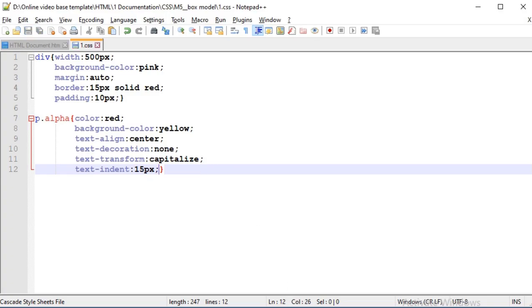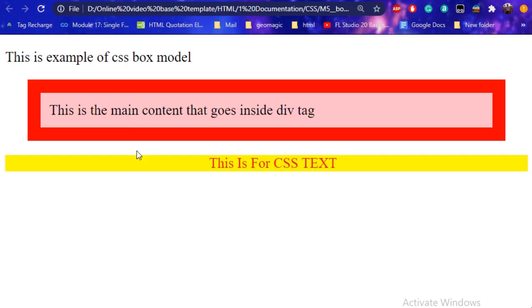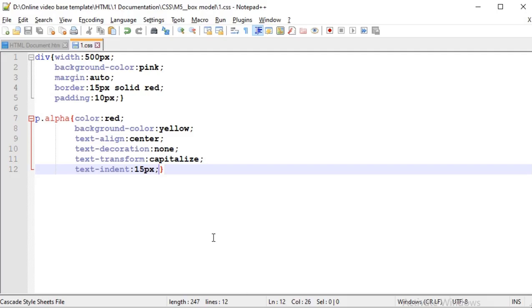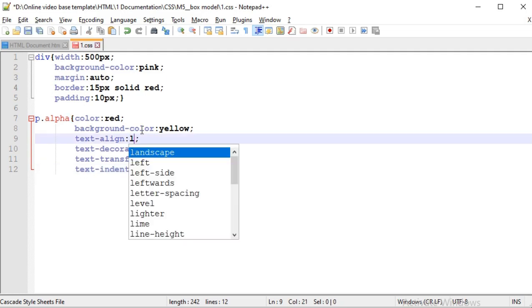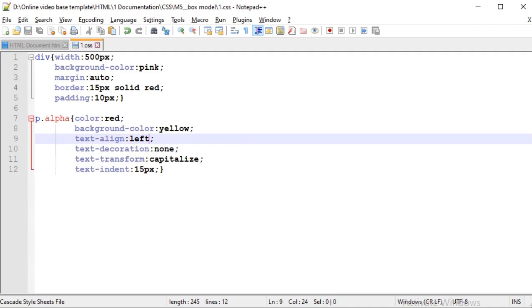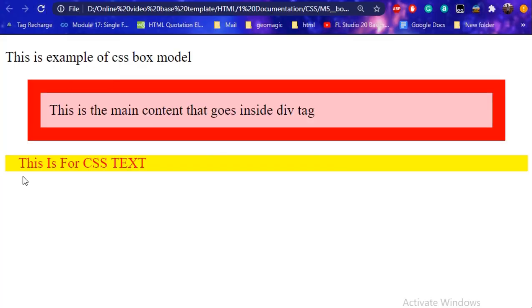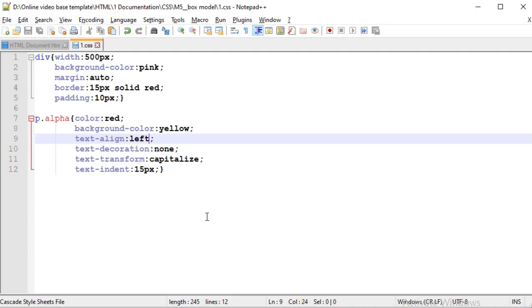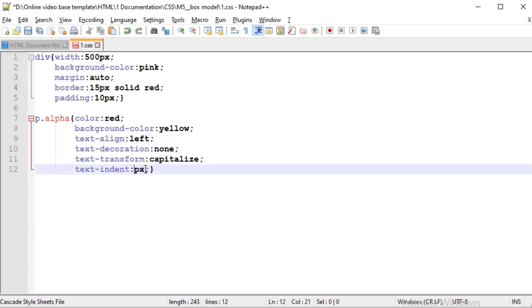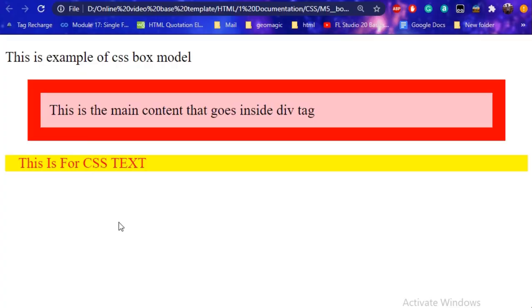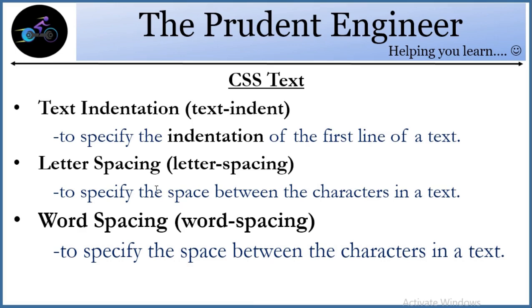It will take some space. It is not visible this time because I have aligned these things from center. Suppose I align this from left. It will create some space of 15 pixels before starting. Suppose I change it to 50 pixels, it will leave a space of 50 pixels before starting. This is the way you can use text indenting.